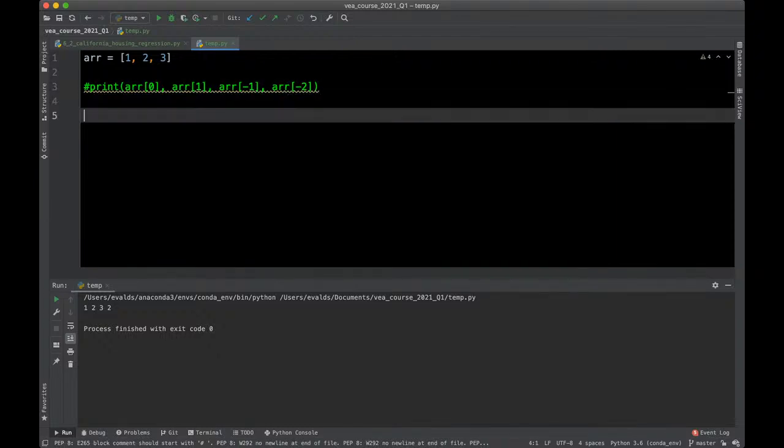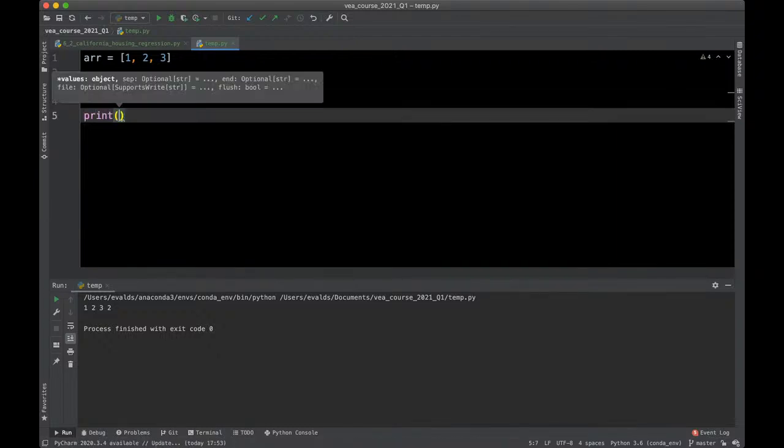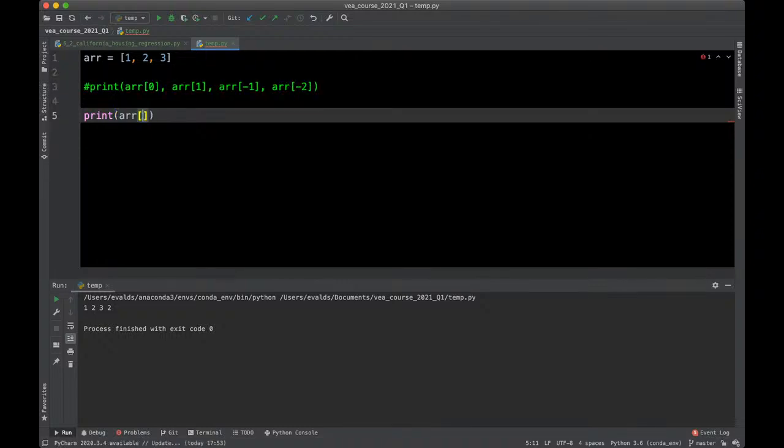So print. Let's see what more we could do. If we select something from array, let's say 1 till 2, and so like this.